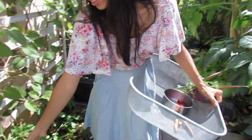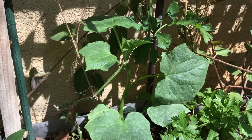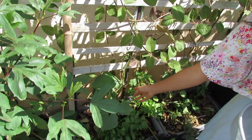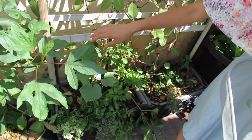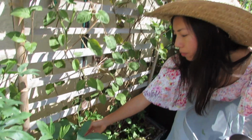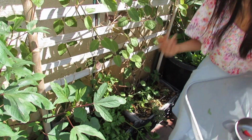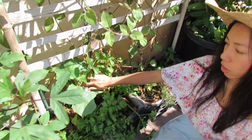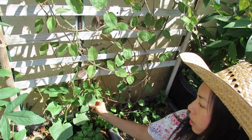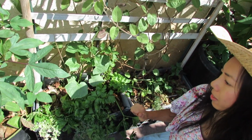Then right down here, I got a Persian cucumber I just put in a few days ago, right next to, I believe this is a Suyu cucumber. It's that large variety, but it started slowing down the growth, so I put down another one for backup. Persian cucumbers are kind of like your pickling cucumbers. They're smaller and they start to fruit a lot faster than other varieties. So hopefully I should be able to get some cucumbers here before it gets cold out here.